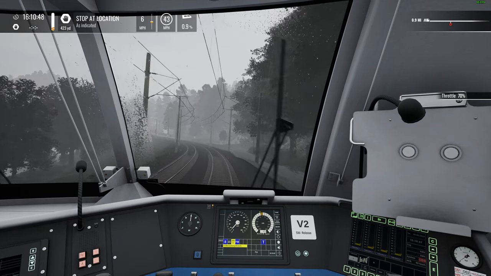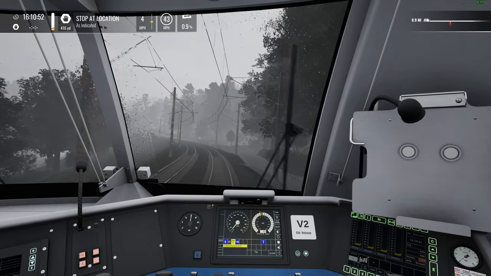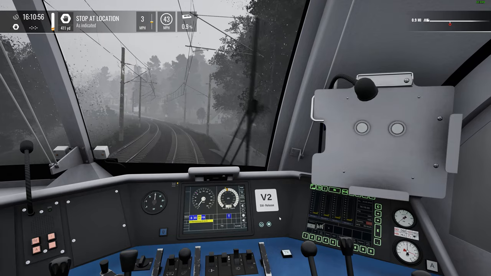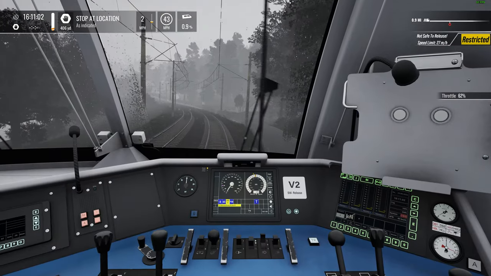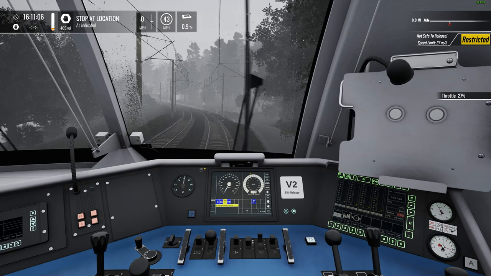I feel like we're not putting any power right now, and I'm not quite sure why. These are on yellow, meaning if anything, the brakes are on. I'm not really sure why. And now we're on a 27 mile an hour restriction.